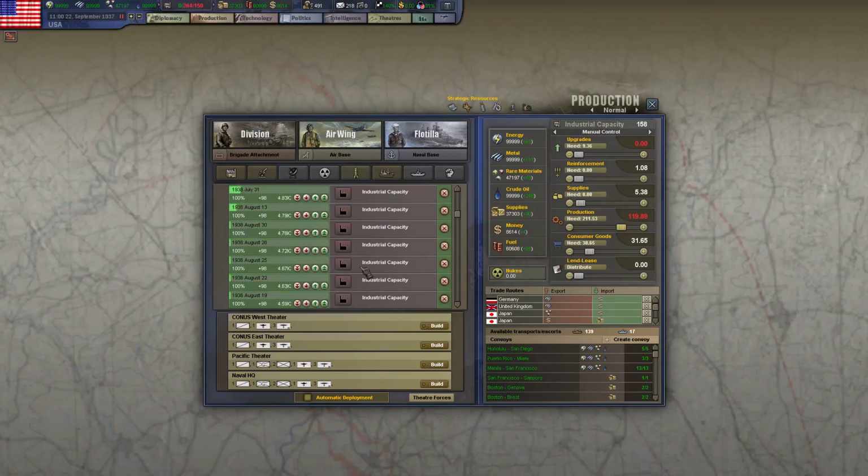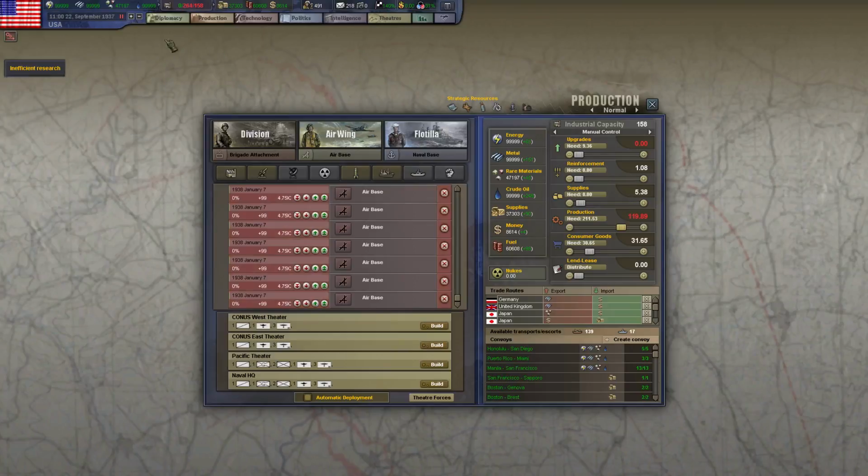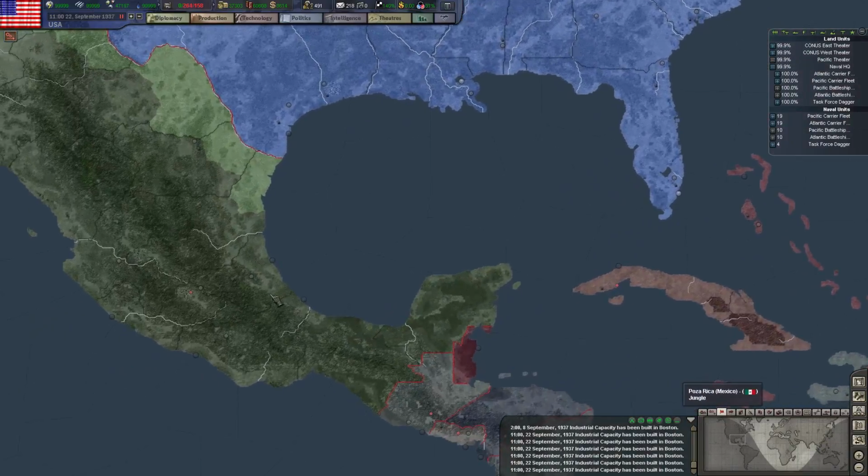Alright. How's it looking? We're starting to build our naval bases now, which is nice. Nice. And we just need twice as much industry as we already have. I do want operation level organization to be hired, so that's why I'm keeping there. Radar, tactical command structures, we can deal with that. Yes.